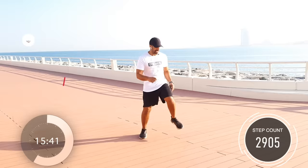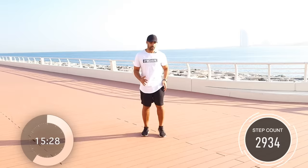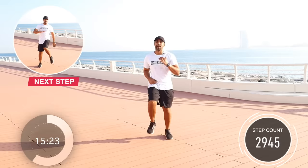Now I can't guarantee I'm going to get my feet right every time. Okay. Two heels again. Four marches. One, two, three, four. Step, heel. One, two. But what I can guarantee is I'm gonna get my steps in. So I'm gonna keep the feet moving, even if the feet go wrong.